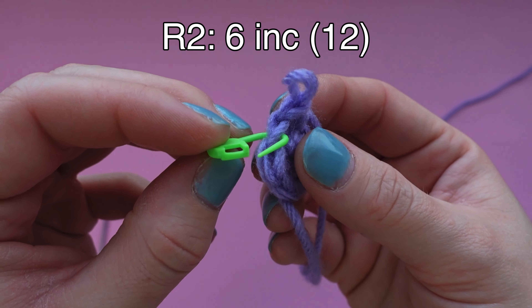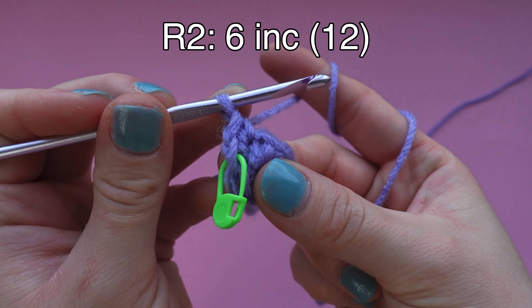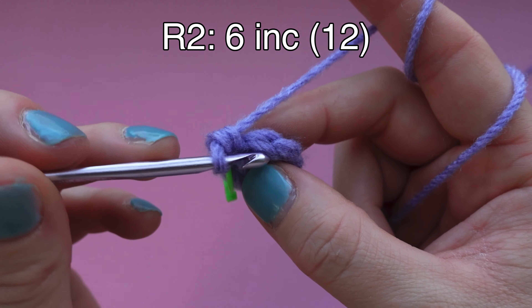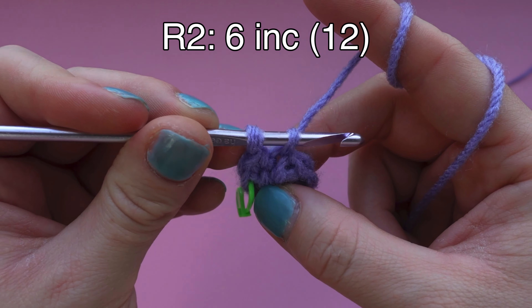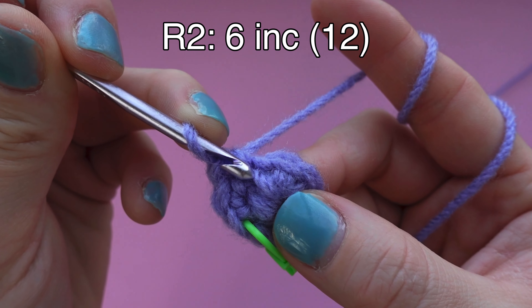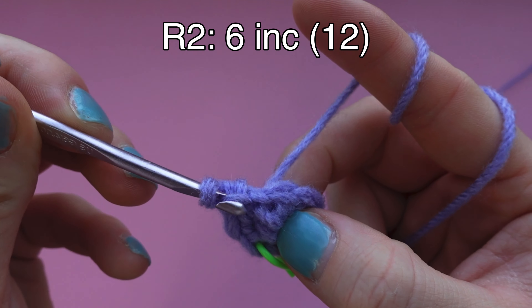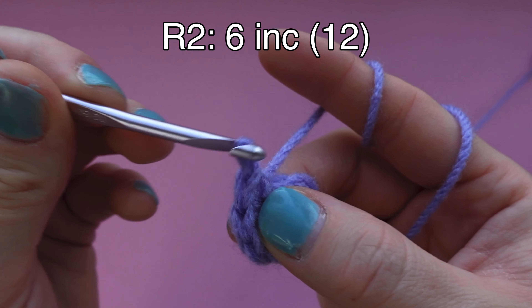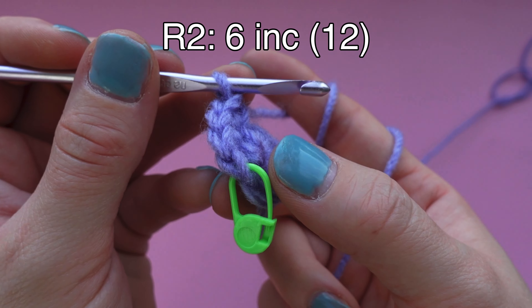What we just did is called an increase because we popped two stitches into one stitch. Now you're going to count down two stitches away from the loop or the first stitch that we made and mark it with a stitch marker. Next we're going to make another single crochet in the next available stitch - pop in your hook, three loops on your hook, yarn over and pull through the first two loops, then yarn over again and pull through those second two loops. That was one single crochet. Now we're going to make our second single crochet in the same exact hole - yarn over, pull through the first two loops, yarn over again, pull through the second two loops. This is called an increase because we placed two single crochets into one stitch. Now we have four new stitches but we've only worked into two stitches from the previous round.